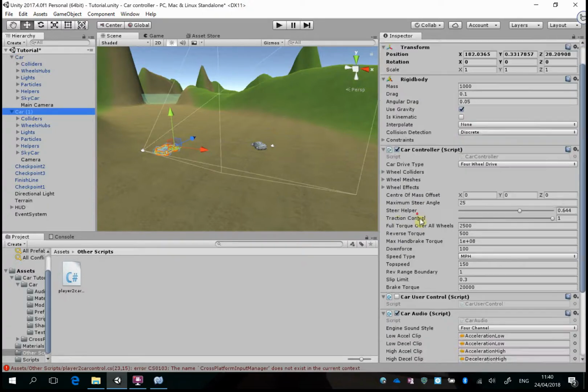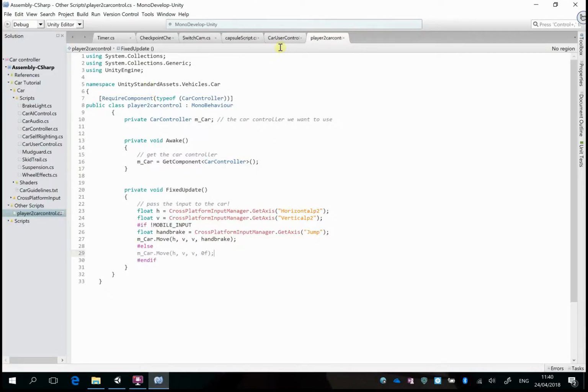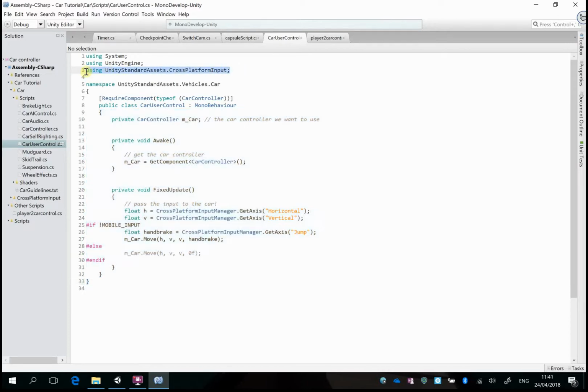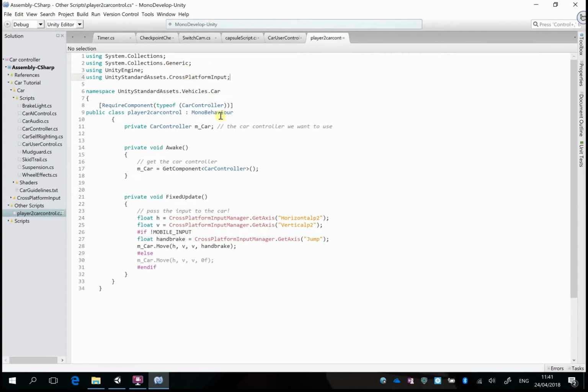Now you'll notice there is a little error message coming back down here. When you do these things, you need to make sure they match completely. And there's one section I didn't check, which is at the top. On this one, it also says using Unity standard assets cross-platform, which, when you've seen the messages come up before about it missing, this is why it comes up with the message saying it's missing, because your script is asking for it. So you need to put this at the top as well. You don't need to worry about having too many, you just need to worry about having some missing.